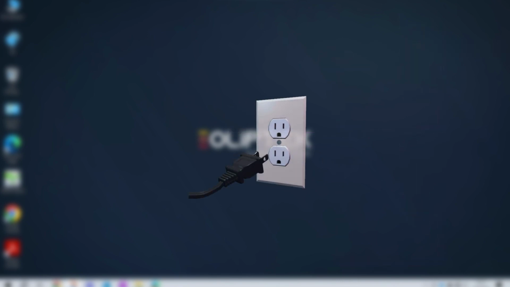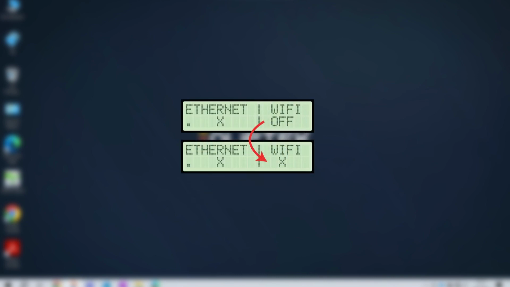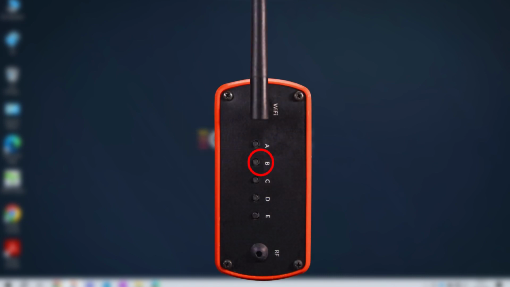To connect using Wi-Fi AP mode, first ensure that the device is plugged in and powered on. Then, check if the Wi-Fi connection option is operational. If it's not working, press and hold the B button for 5 seconds. The device will activate Wi-Fi AP mode and wait for the user to connect.